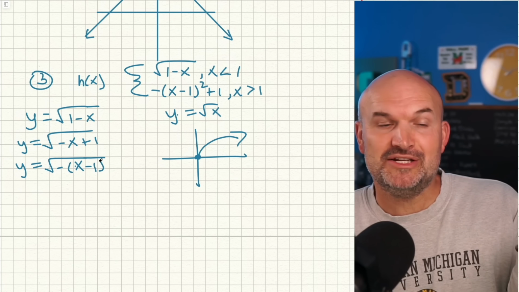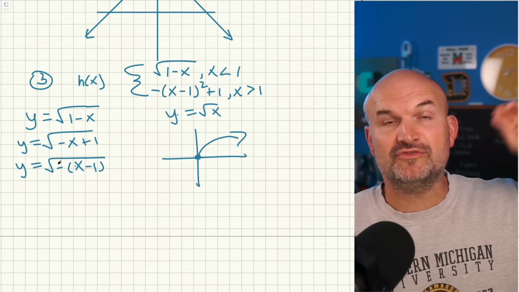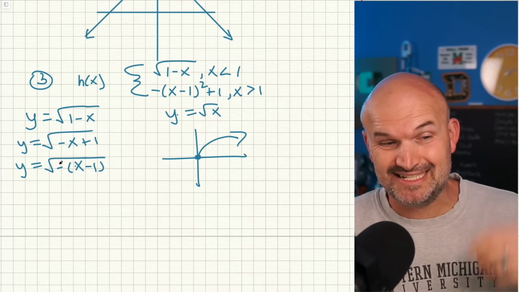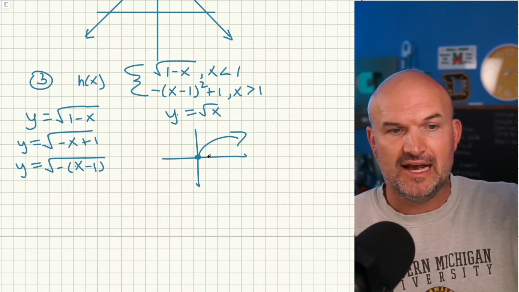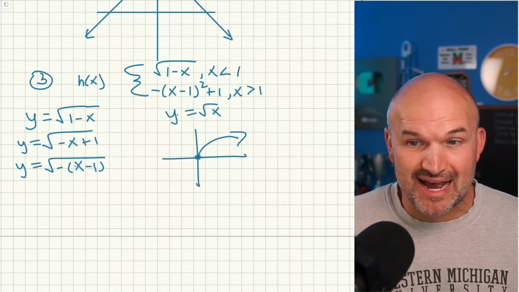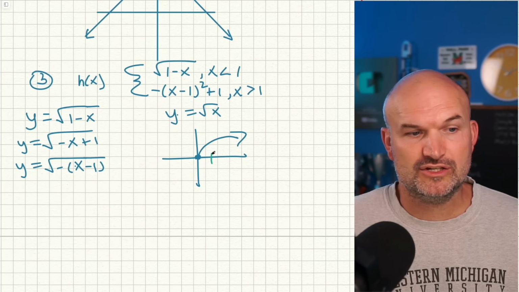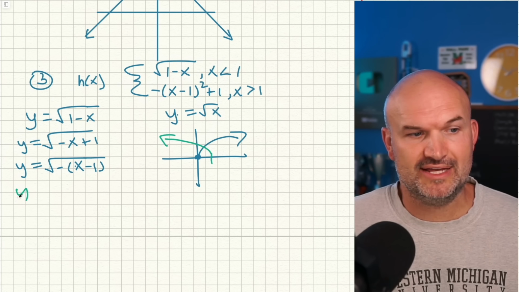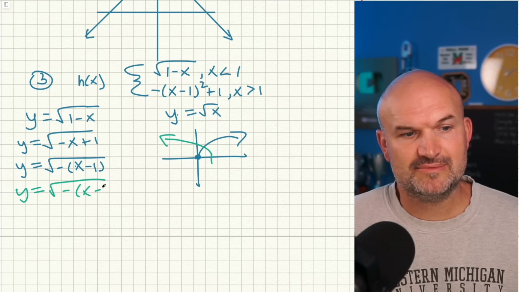So remember transformations, this is going to be a shift 1 to the right, but then also we have this reflection, but we're going to do the reflection first. So I'm going to reflect it across the y-axis because it's inside the function. So it's a reflection about the y-axis, and then shifted 1 unit to the right. So this graph is actually going to look something like this. It's going to be shifted 1 unit to the right, and then it's going to go like this. It's going to go in that direction. Okay, so that is what y equals the square root of negative x minus 1.